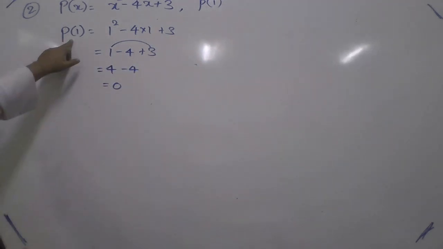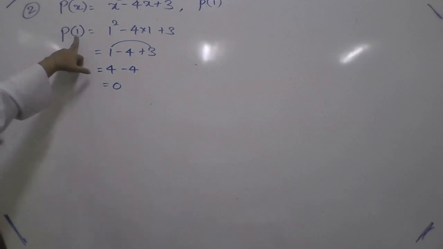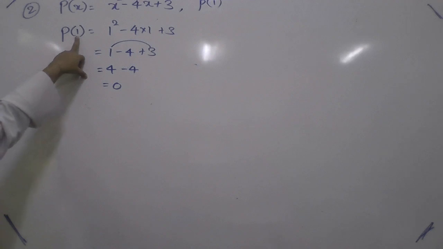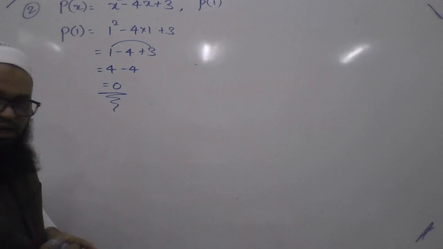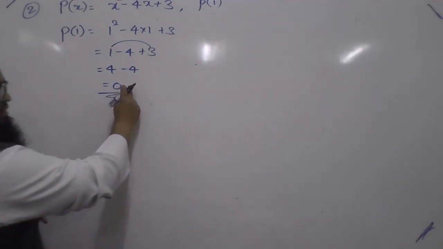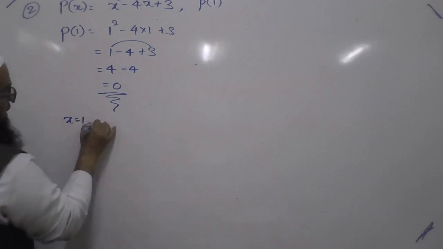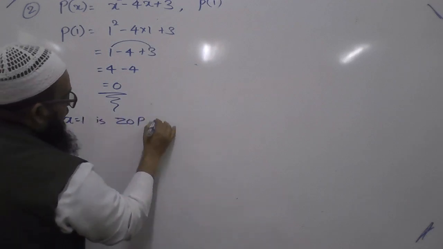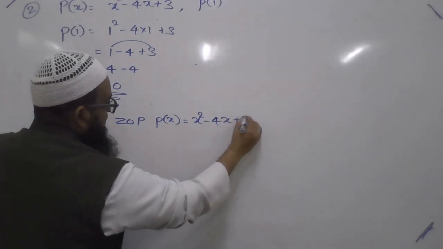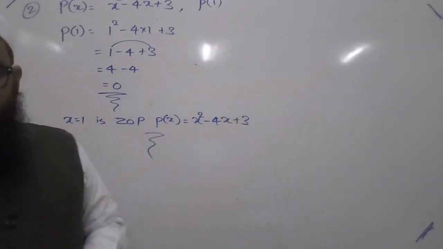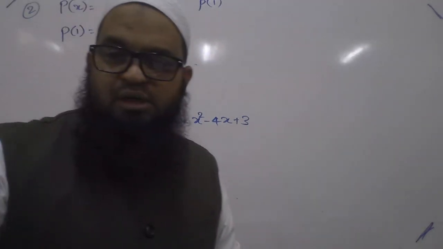See, what did the value of the polynomial become? It became 0. So therefore, x is equal to 1 is called what? Zero of the polynomial. So actually the answer is asked only till here, but I am telling you, since the value became 0, therefore x is equal to 1 is the zero of the polynomial p of x is equal to x square minus 4x plus 3. Whenever you do problems, please try to write the conclusion also. Is it clear? Is it understood?